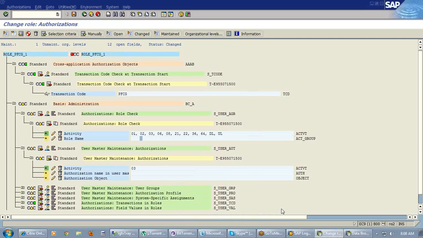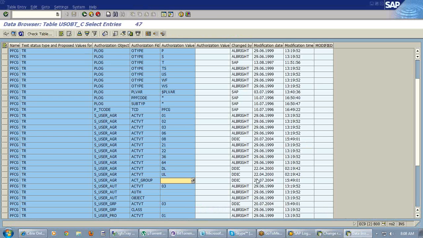So for all the T codes, these objects, fields and default field values are maintained in the USOBT_C table. From this table only, the system pulls out these values. The system extracts the values based on the T code we provided in the menu tab.